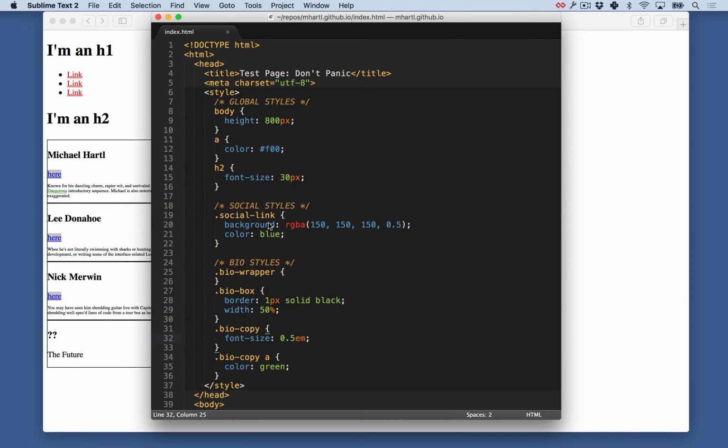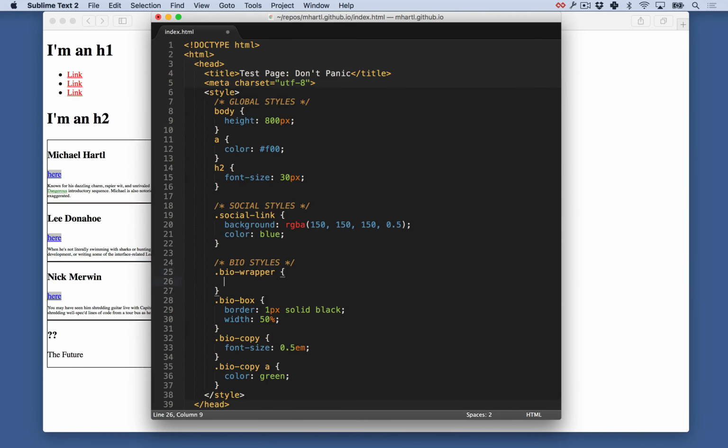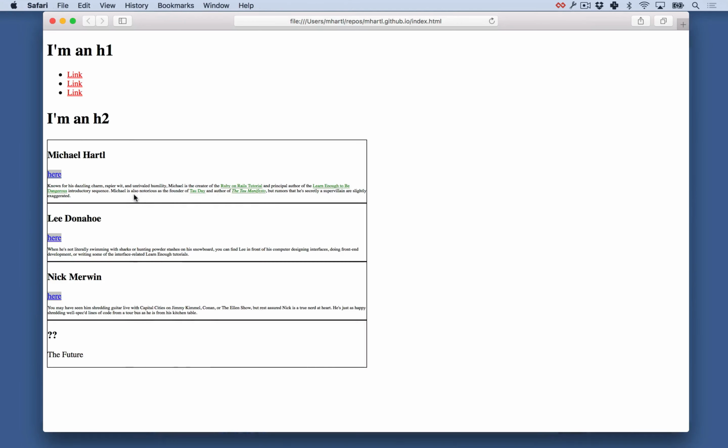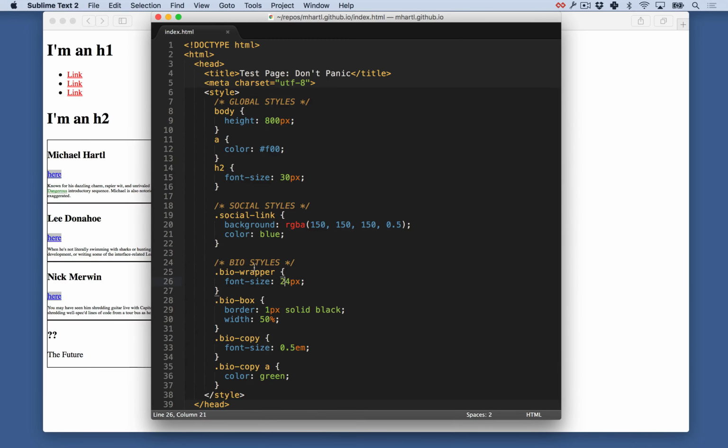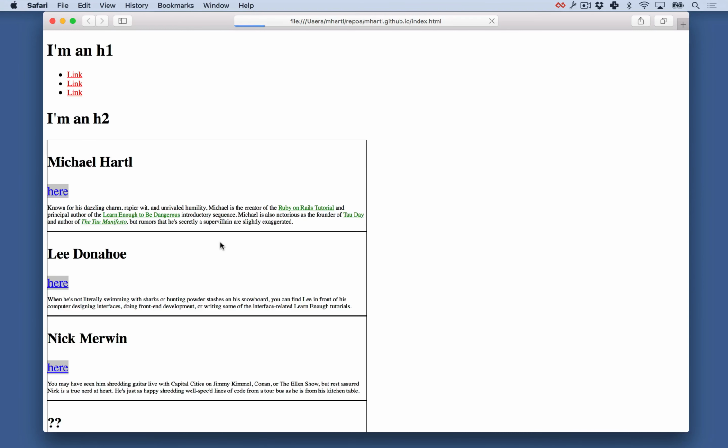Right, but we can change the font for the wrapper by going to this bio wrapper that we left empty at the end of the last section. So let's say we make this 24 pixels. And so then this will be 12, is that right? Correct. So 24 is the wrapper, and then half of that should be 12 pixels. Exactly. Still pretty small, but not quite as tiny.